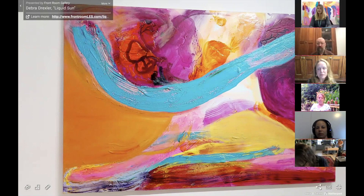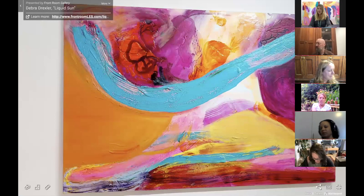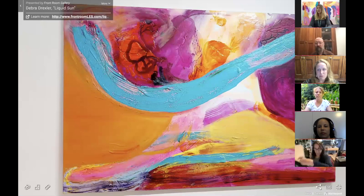Would you say you work intuitively? I do, definitely. I'd say my roots are as an abstract painter who works intuitively. My early work in college was like that. Then I went through a period where I did a lot of narrative work. At some point I returned to what I started to do, but with a different perspective. I had been doing a lot of feminist narrative work for probably 20 years, and then when I came back to abstract painting — which in the 1950s and '60s was a very male-dominated art form — I started to look at it and said, what can be different about this in the 21st century?